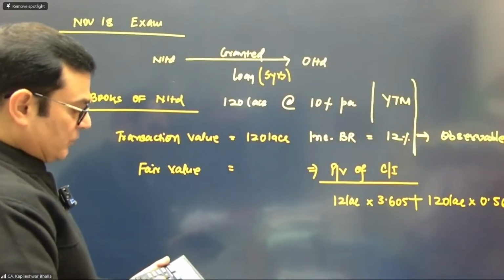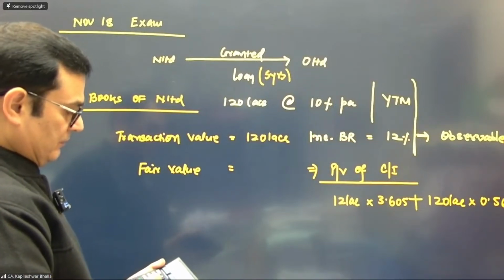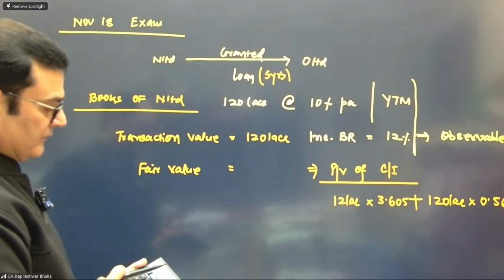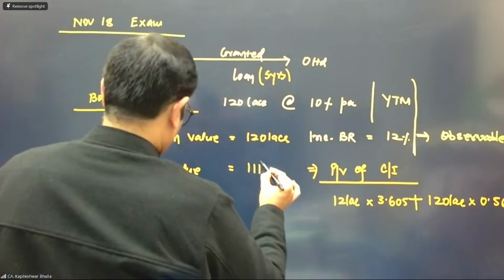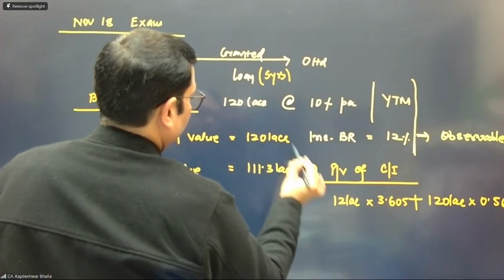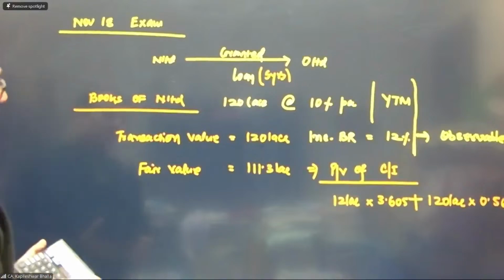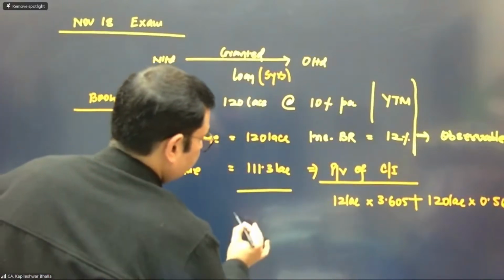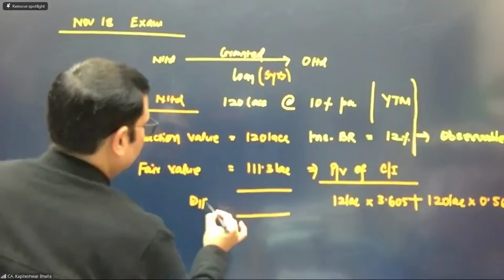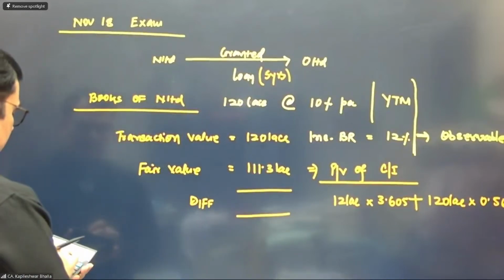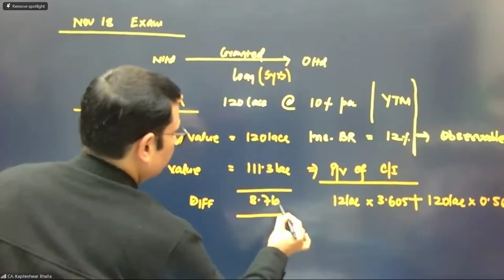So let's take the present value of this. 68.04. Is it 1113? 1113.3 lakhs is the fair value, I guess. Yes, sir. So we can now, is this correct, right? Yes, sir, clear. Wonderful. So we get the difference in this particular case, and the difference in this case is to the tune of 8.7 lakhs.